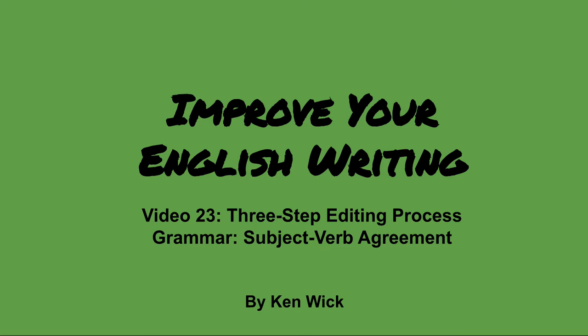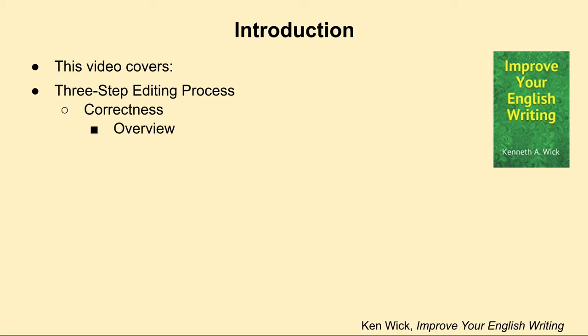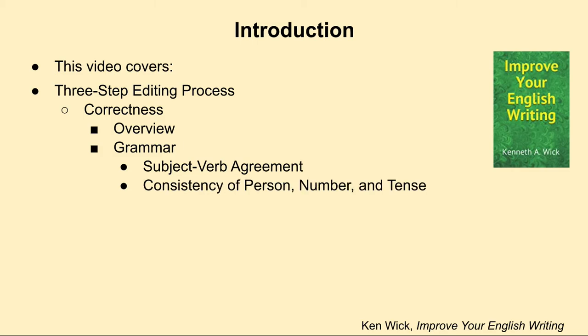Welcome to Improve Your English Writing, video number 23, where I'll be covering the three-step editing process, and specifically correctness. Before, we were covering conciseness, but now we're going to move on to correctness, where I'll be doing an overview and covering grammar, and under grammar, subject-verb agreement, and consistency of person, number, and tense.